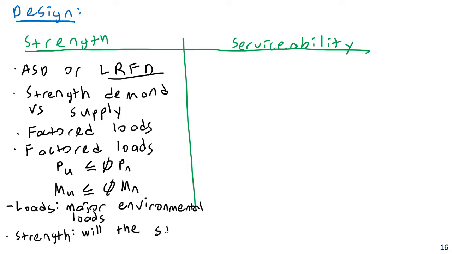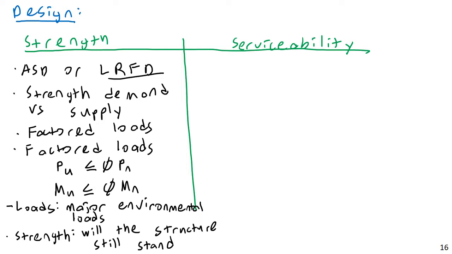Will the structure remain in one piece, effectively? Still stand, if you want to think of that in a more general case. So in other words, we have looked previously at, say, bending capacity, and we've considered the full plastic moment of a beam. Now, if you take a steel beam and you load it to the point where there is plastic bending from the top fiber all the way to the bottom, that beam has undergone major permanent deformations, and that thing is going to be bent all out of shape.